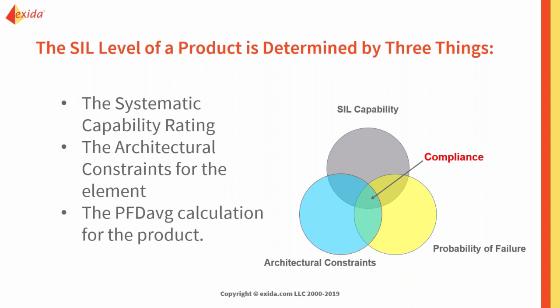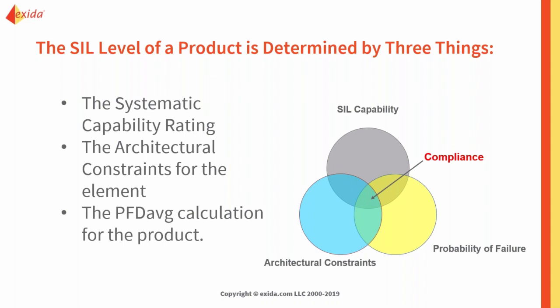The standard says very clearly in it, this is not a pick and choose type of activity. You can't just look at this and say, oh, I've got my probability of failure, or that PFD calculation. I have one of these circles, I'm good to go. That's not what the standard says. You can't consider only one of these circles. You can't consider only 2 of these circles or these requirements. To meet a SIL rating for a product, you actually have to achieve all of these requirements.